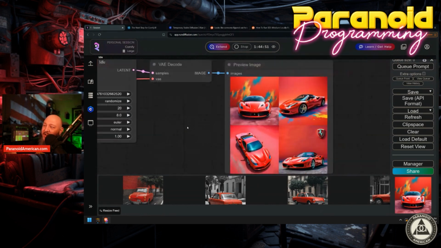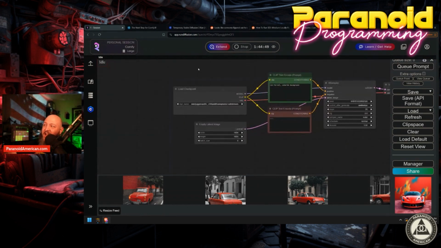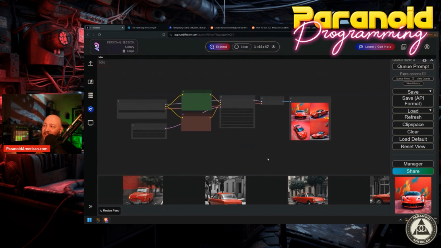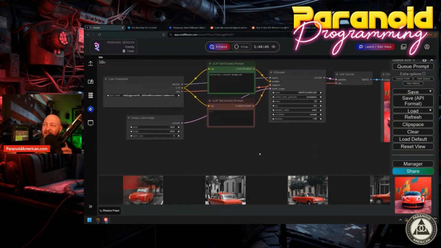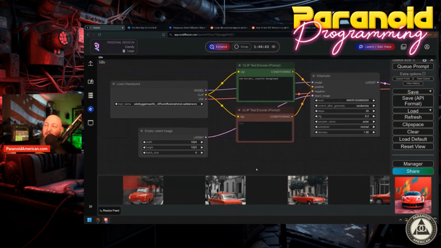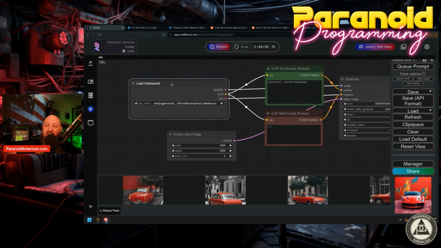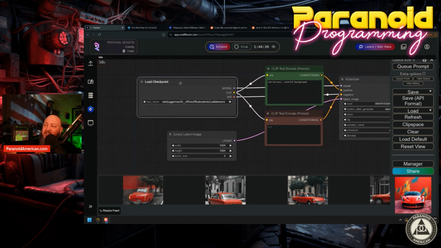So I do kind of like that. Okay, so let's add a LoRA to this mix, and then we'll call this one an easy wrap. So let's look at what's actually happening. It starts by loading this checkpoint. The checkpoint is basically the model. This is everything that the model knows about how to generate images of cars or people or colors or anything. All the information on how to do what it does is stored in this checkpoint.